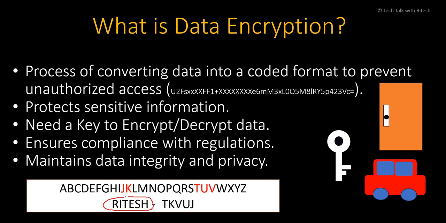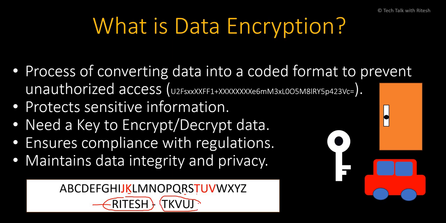What he used to do, he would consider whatever the letter is, just go two letters ahead and take that letter instead. So for example, if I want to write R, I'll go ahead two letters and instead of R I will take T. So T is my first, and then for I again I will go two letters ahead, and then K. Likewise, the data transmitted will be this one instead of Ritesh.